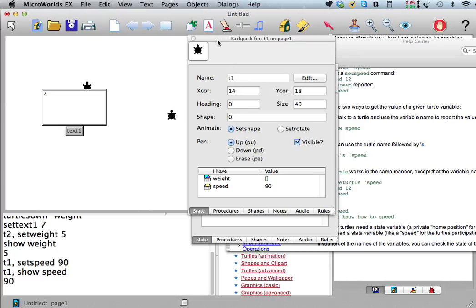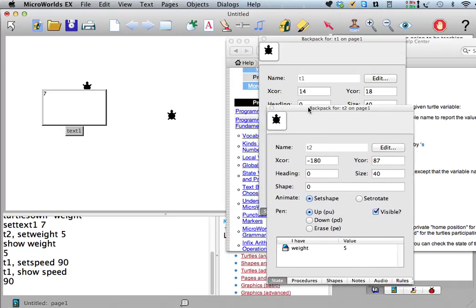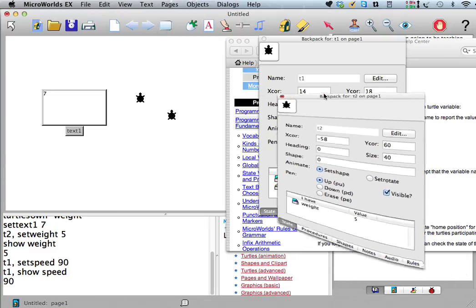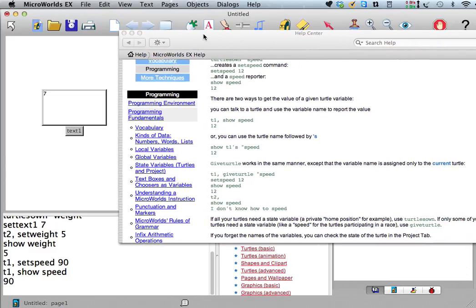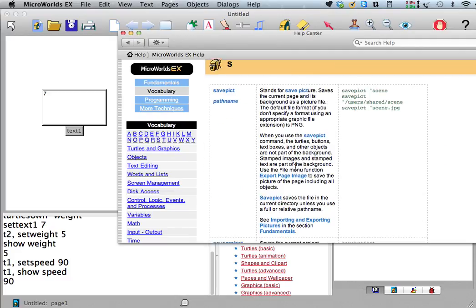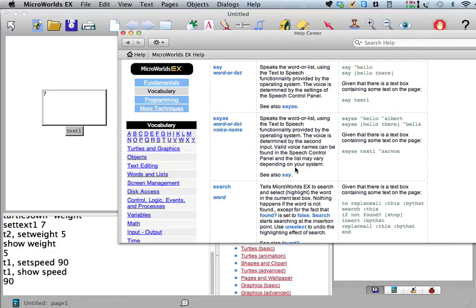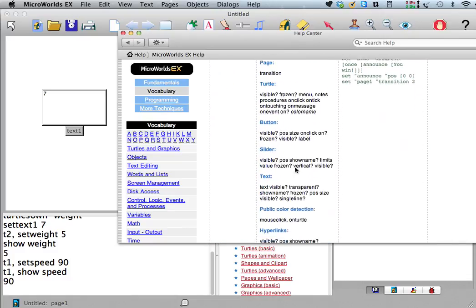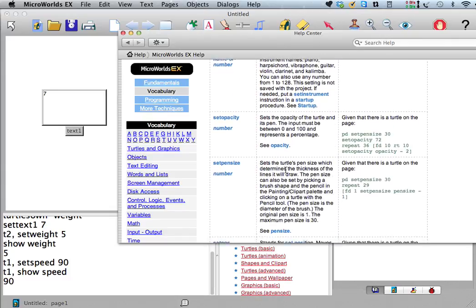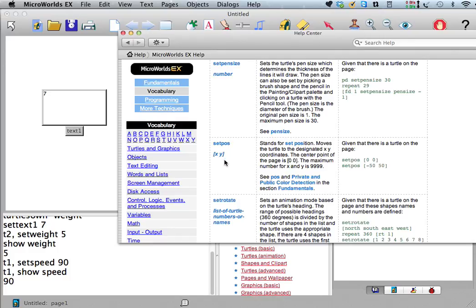The other thing that might take some getting used to is the word and list thing as input. If you look at setPos, let's see, a little vocabulary here, here's setBG. Okay, so setPos wants a list as input.